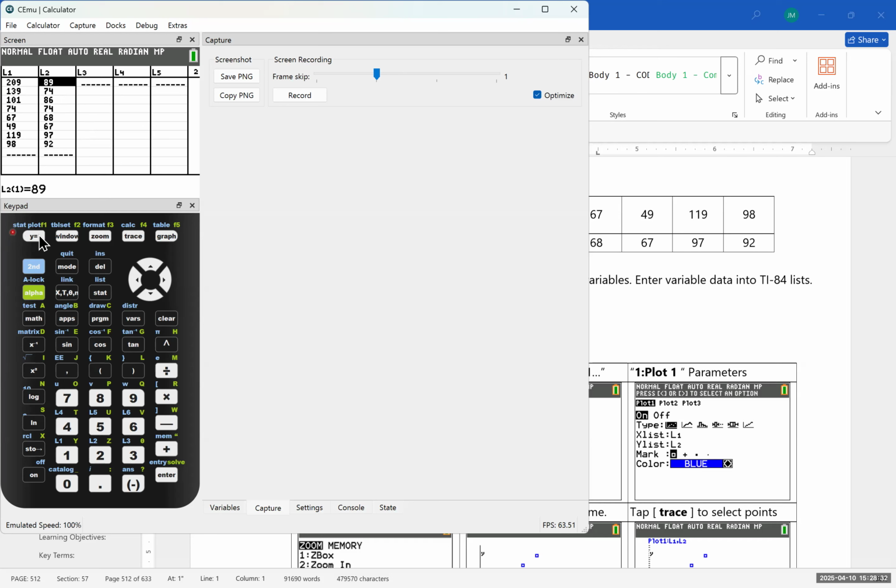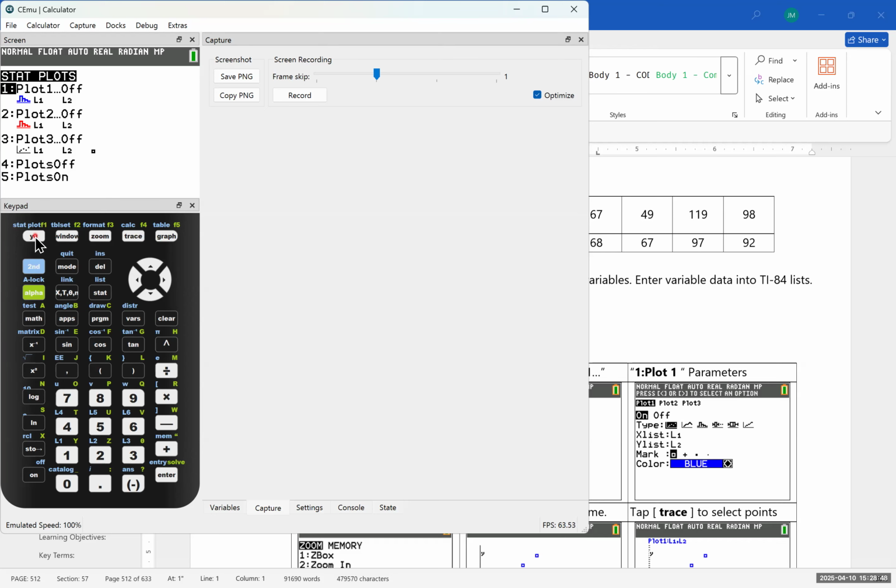You can see stat plot is in blue right here above the upper leftmost button, which says y equals. So since stat plot is in blue, you can hit the blue second button first, and then this y equals button second. And there's three different plots you can have going on at any one time or all together. You can have them all turned on. As you can see, all of mine are turned off.